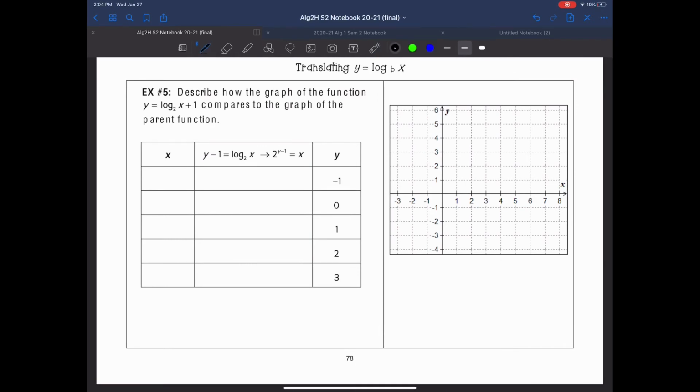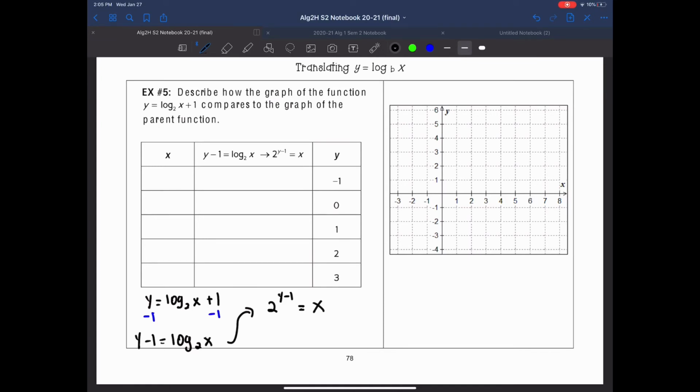But what I want you to recognize is that y equals log base 2 of x plus 1, I could rewrite this a little bit so that I could create exponential form out of this logarithmic form. What I could do is subtract 1 from both sides. Then I get y minus 1 equals log base 2 of x. And since my logarithm is now by itself, I can rewrite this logarithm into exponential form. So if I were to put this in exponential form, my base would be 2. I'm raising it to the stuff on the other side, so 2 to the y minus 1, and that is equal to x.